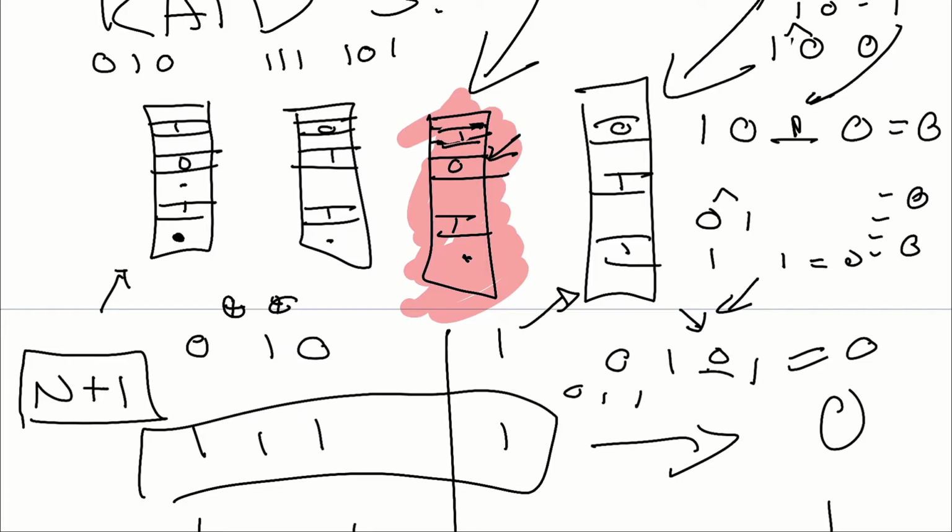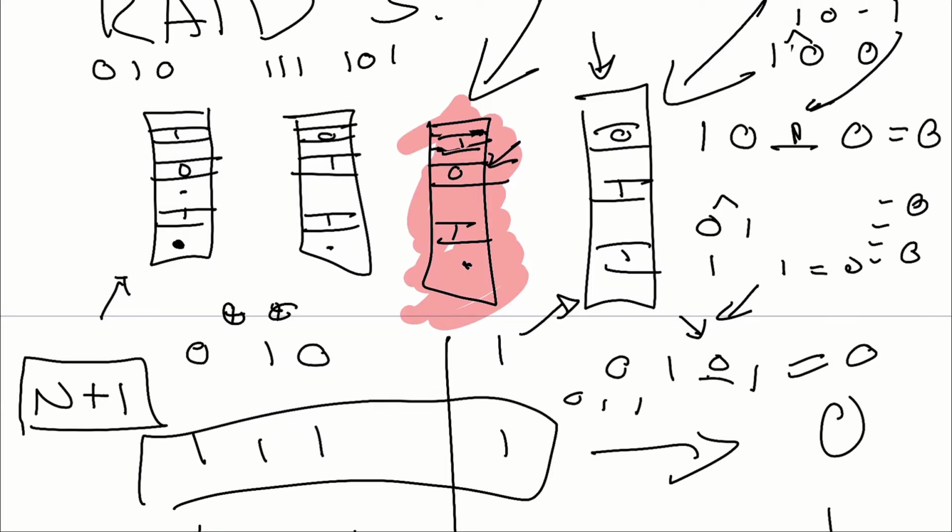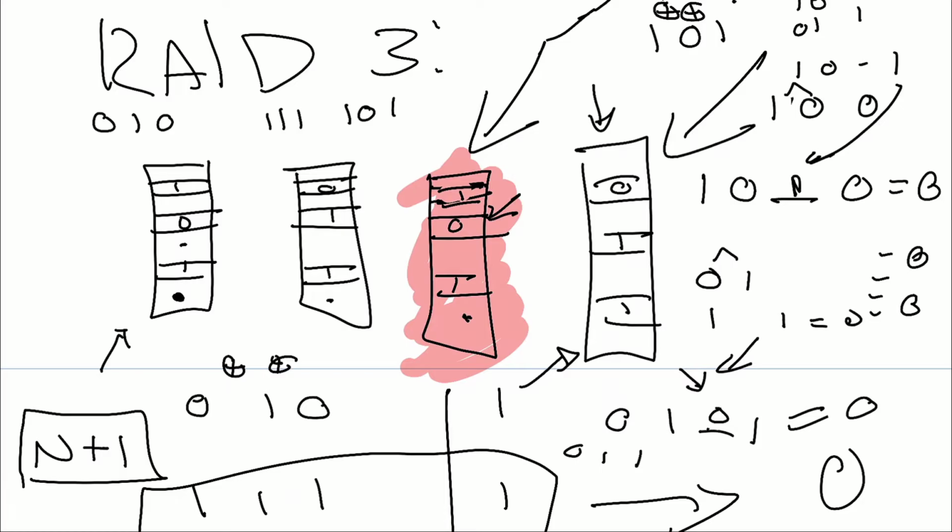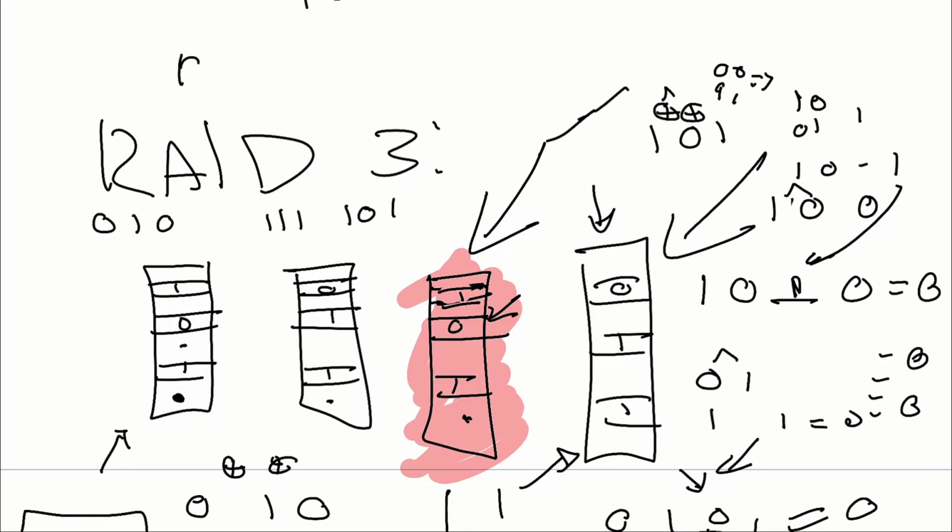Now, let's say that what fails is actually the parity bit drive. Is that a problem? Not quite, because you can treat it the same way. You can just run the XOR and see if it's even or odd, and then you can rebuild the parity drive as well. So this is known as bit interleave parity.